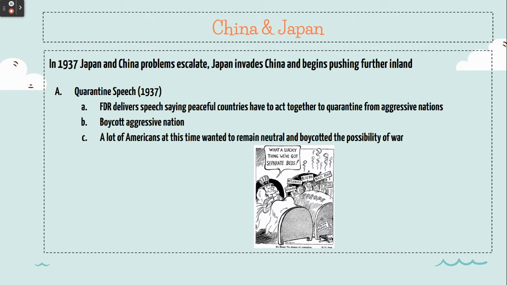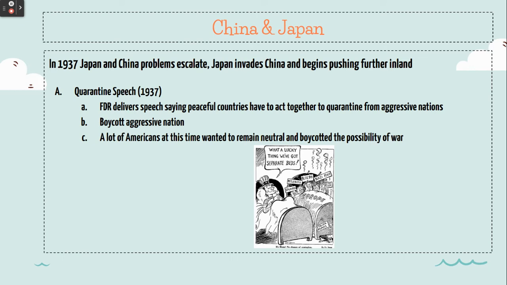In 1937, tensions between Japan and China hit an all-time high. Japan invaded China and began to push farther and farther inland. Although China is much bigger, Japan was far more technologically advanced and needed land and resources, so China was ideal for them. During Japan's invasion, to further destroy Chinese spirit, Japan's leaders ordered the city of Nanking to be destroyed. During this time, Japanese soldiers killed 150,000 male prisoners, 50,000 civilians, and raped an estimated 20,000 women. This event is known as the Rape of Nanking.